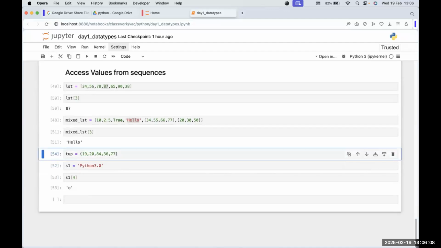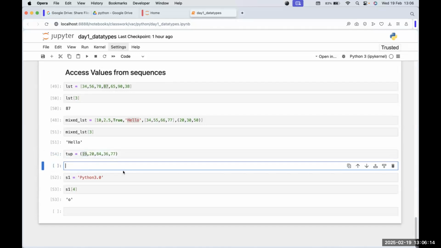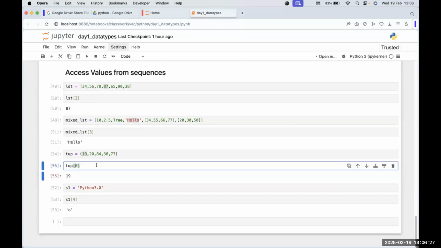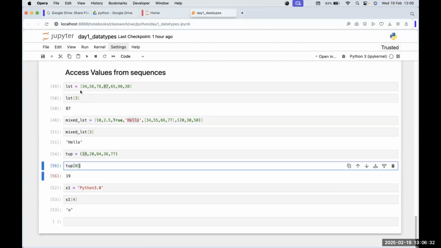If I want 36 or 20, or let's say I want 19, what should I do? Zeroth element. Right. So it is the 0th element. So remember, square bracket is always used for extracting when you use it along with the variable, irrespective of what data type it is. So now tell me, I want to access this 66. How can I get this?